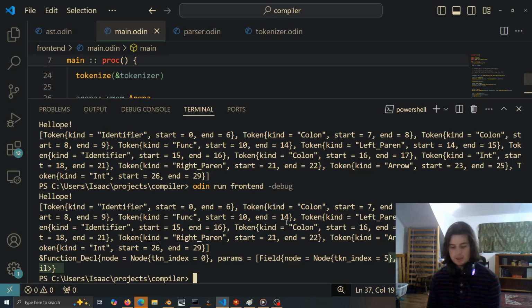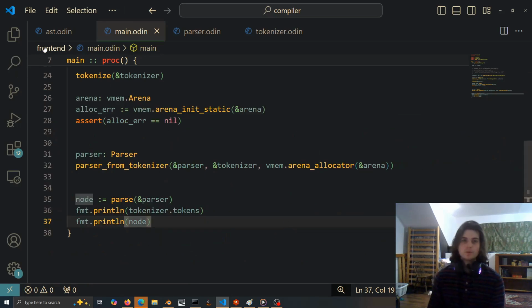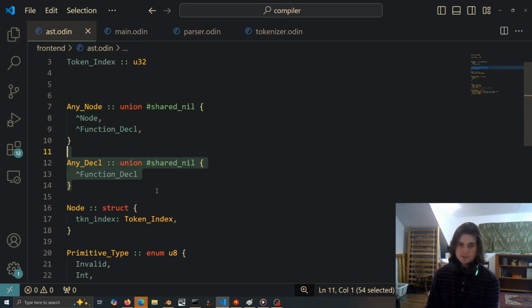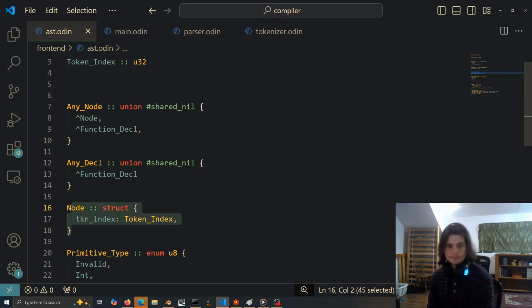Okay, I guess I'll do a little overview. So, yeah, we have any node. So if an AST node has a connection to any node, it'll use this type. If it has a connection to any declaration, it'll have this type.